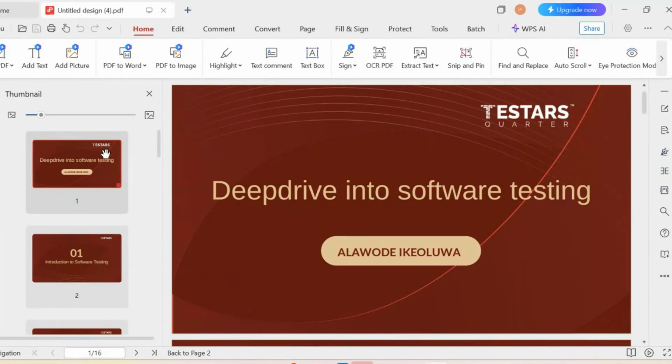A deep, deep dive into software testing for quality delivery. Before I go into what I'm going to present, I would like to do a brief introduction on what software testing is, how to ensure quality in products or quality in software, and what the purpose is. Why do we need to test software?